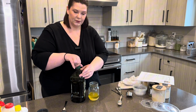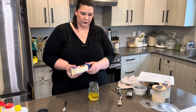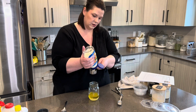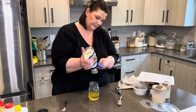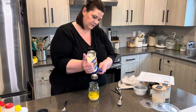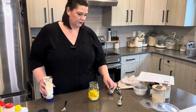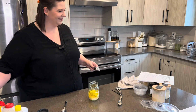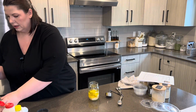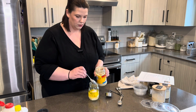And about 1/2 cup of mayonnaise. So I prefer Miracle Whip, but if you like Hellmann's or any other kind of mayonnaise, that's perfectly fine. 1/2 cup. Okay. Good thing I put the oil in first, it came right out. And then 2 cloves of garlic. 1, 2.